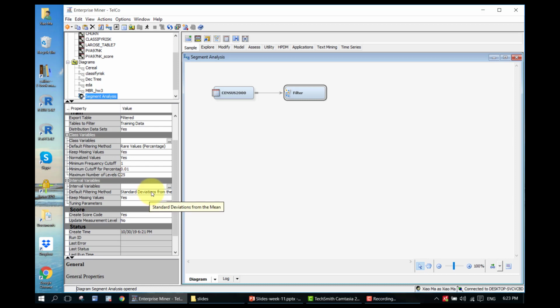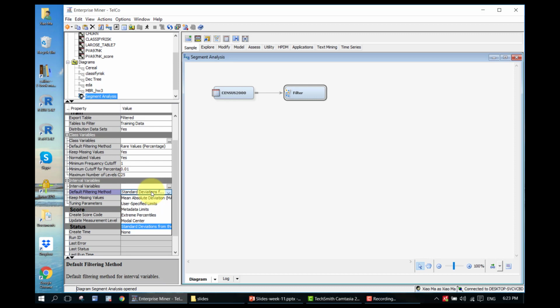For interval variables, there are multiple ways to define extremity. You can use standard deviation to standardize the distance from the typical value, and you can specify a very specific value for each of the individual variables.